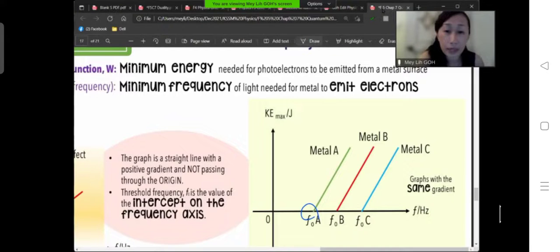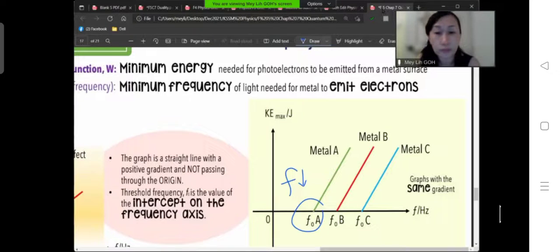Certain metals like metal A will probably release electrons more easily. We want to learn how to recognize this. In the exam, if they draw this graph for you, you want to interpret the meaning of these three different lines with different colors. What is the behavior of metal A? Metal A needs a smaller frequency to release electrons. It means metal A is more sensitive. Compared to metal C, metal A is more suitable to make the photocell.